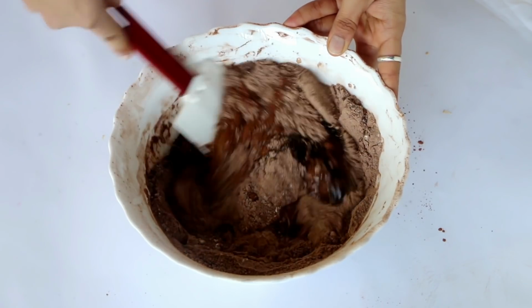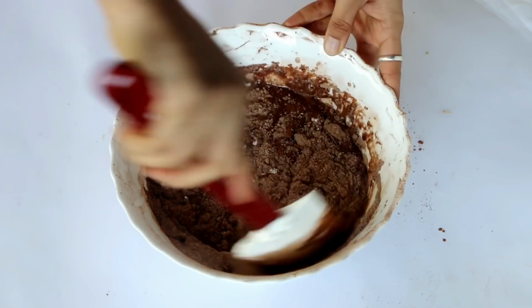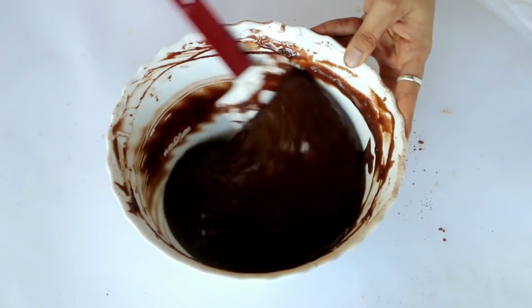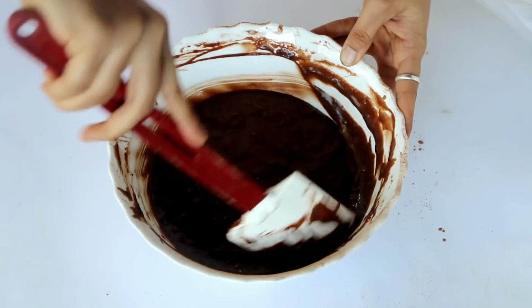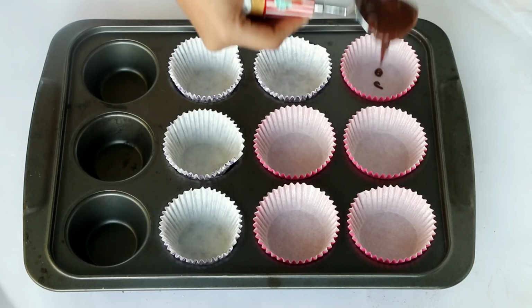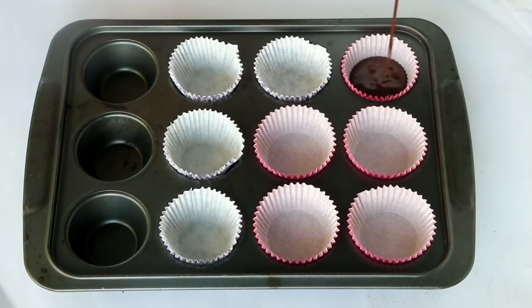That's it. That's all you need to do to make a delicious, moist and the best ever chocolate cupcake. No eggs or no butter whatsoever. But just one thing, you can use milk here in place of water. That would make it even more moist. Since I am making a vegan chocolate cupcake, I am avoiding all dairy products in here.